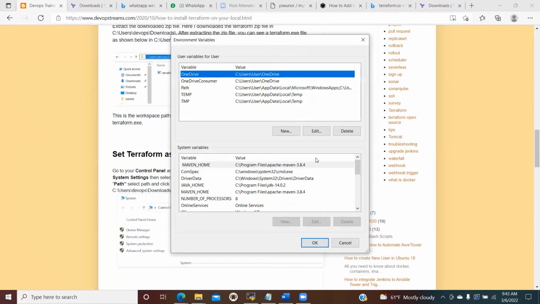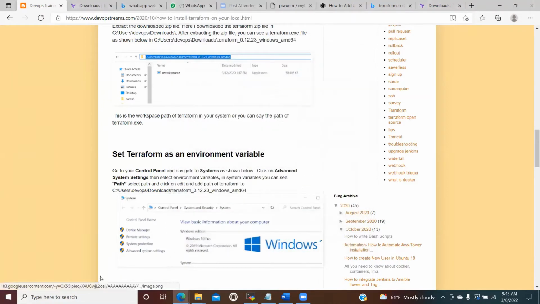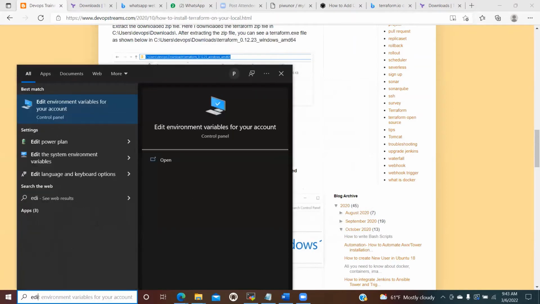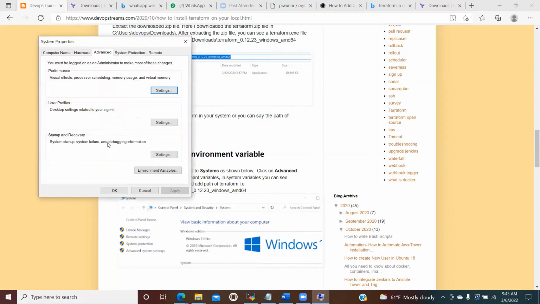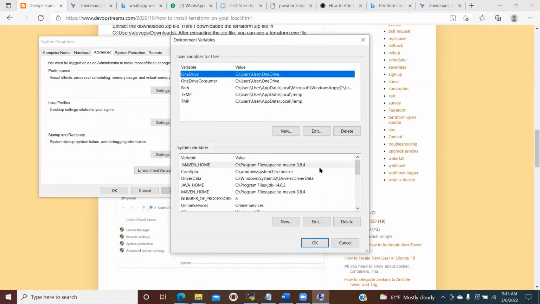No, close this. Go back there. Type it again, edit environment variable. Edit, not that one, the second one under. Click on environment variable. Okay, good.